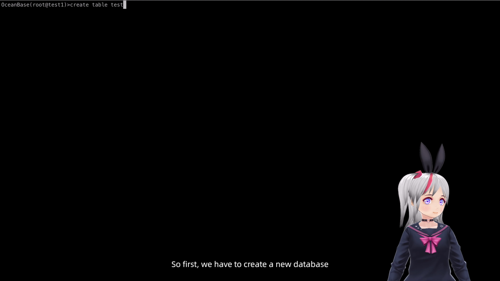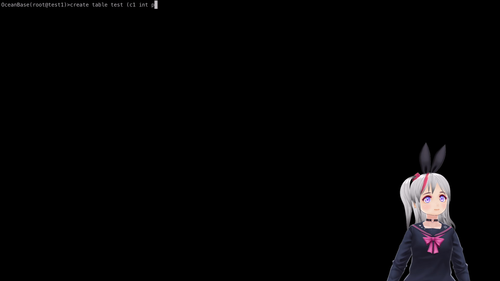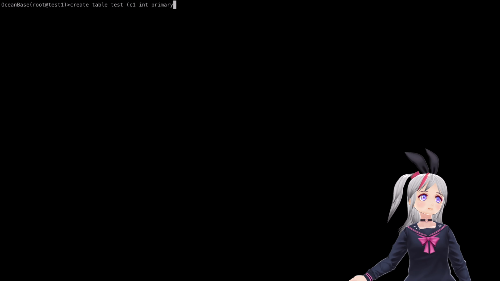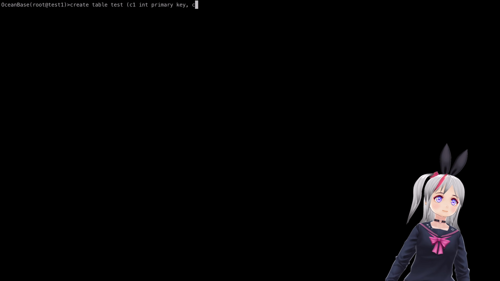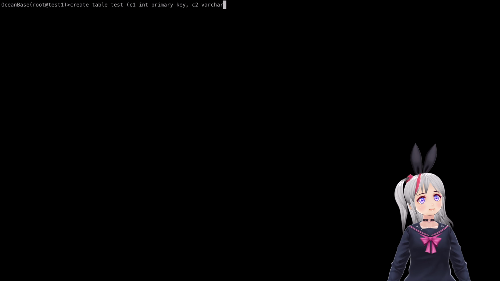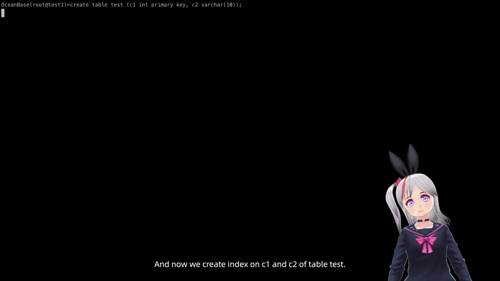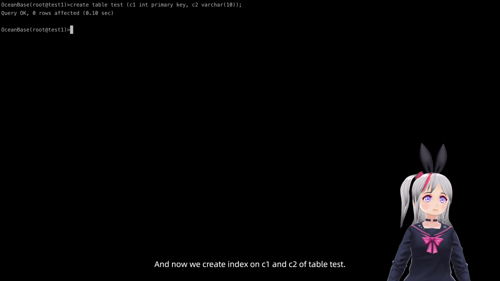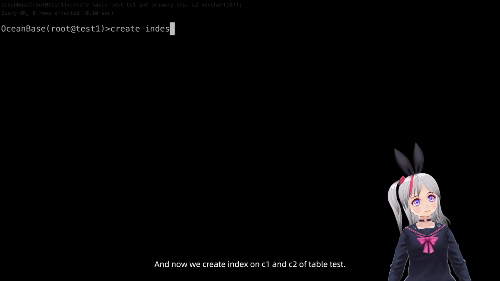So first we have to create a new database. This time we call it test. We have two columns for it. And now we create index on C1 and C2 of table test.